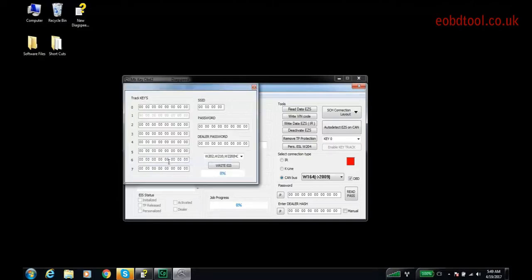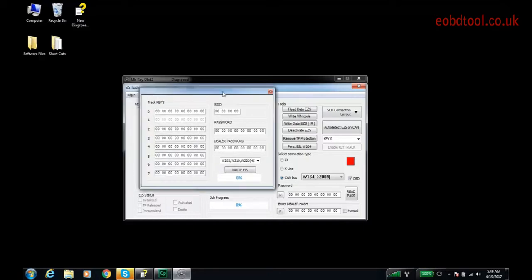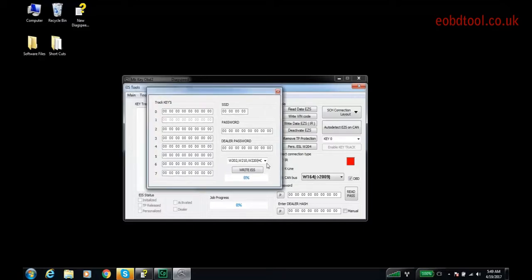The other thing, EIS manually writing. So if you have a dead EIS, you can't extract any data from it. But you do have key hash from either the engine control unit, the transmission control unit, any of those, so it would store the key hash files. You can now, you have different abilities. Once you've read out the EIS and you set it up on IR to program it in, you basically select your format for the EIS type. After you've written all your key hash in, then you would basically program from here.